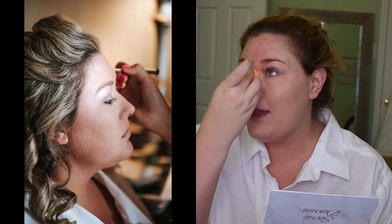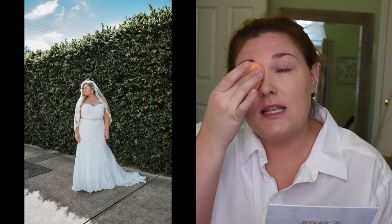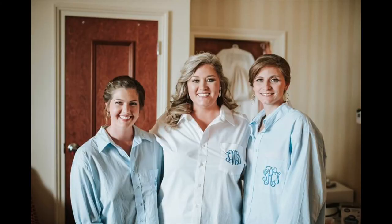Let's talk a little bit about the wedding. We got married June 11th. Where I live in Alabama it's hella hot, so the high that day was in the high 80s, and it had also rained earlier. The humidity here in the summer is probably at 90%, so I was so worried that all that hair and makeup work would just melt off, my curls would fall, and I'd be a hot sweaty mess. Luckily, my bridesmaids did such a great job keeping me occupied so I wouldn't worry about anything.